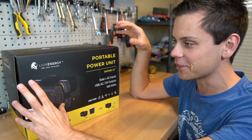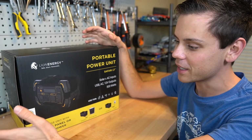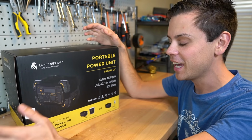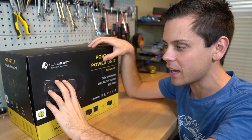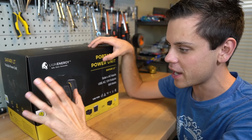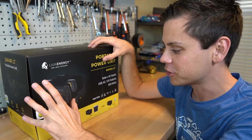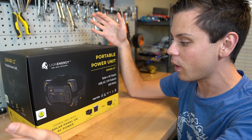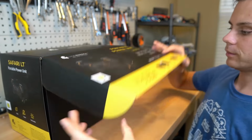This is literally the first time in months that I'm actually excited to do a product review, because everything that I've been testing lately has been pretty pathetic. But this unit, for its battery size, has the fastest charge rate on the market. It can charge at 140 watts. So we're gonna test it today and see how well it works. I can't wait to see what happens.